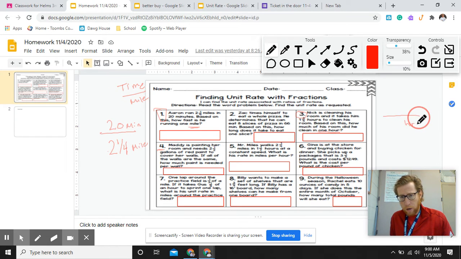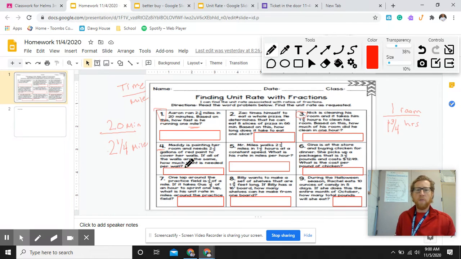Okay, so I've got to determine what are my hours given. 1 3/4. Well, Coach Helms, there's only one number that's given. You're right. Well, you should read between the lines and ask yourself, how many rooms did he clean? Well, he just cleaned his room. He cleaned one room. And so he cleaned one room per 1 3/4 hours. Okay, and so that will give us how much of the room he cleaned per hour.